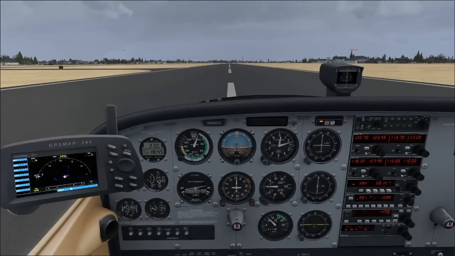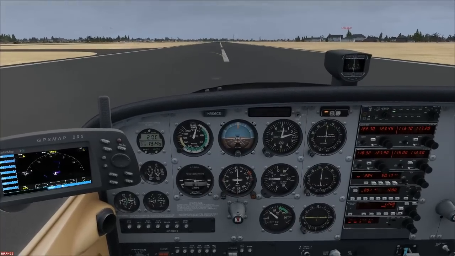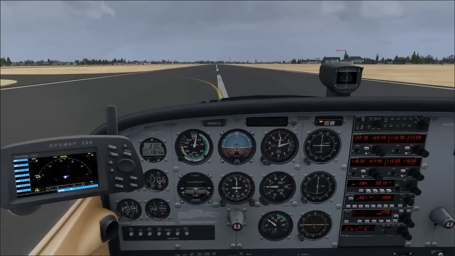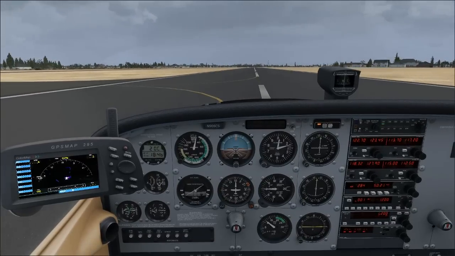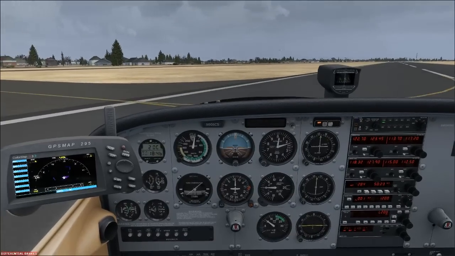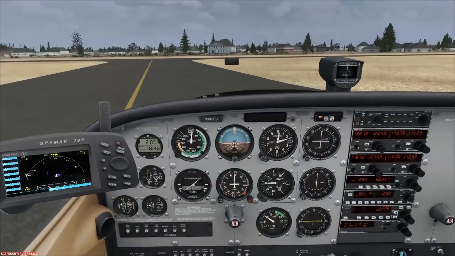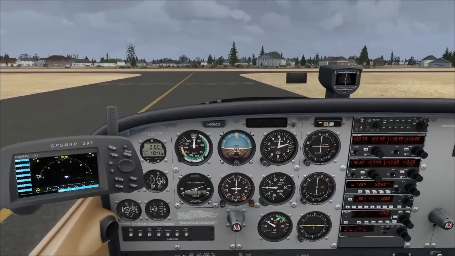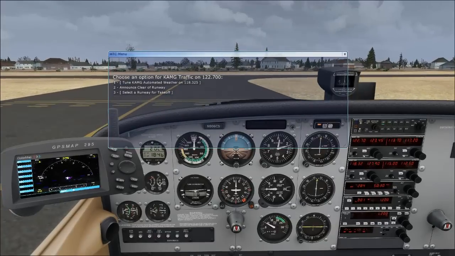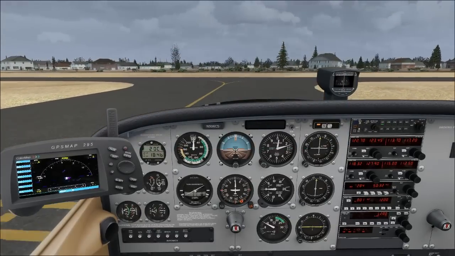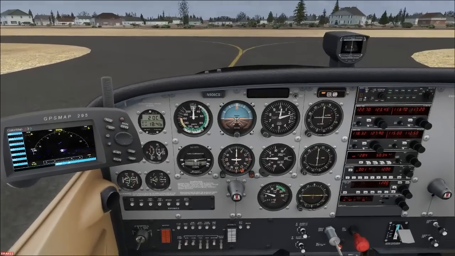Alright, so we will exit the runway now. And we'll let everyone know we are clear of the runway. Traffic, Cessna November 906 Charlie Sierra is clear of the runway.